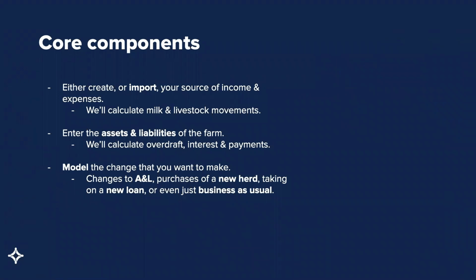Then after you've created that as your base, you're going to be modeling the changes that you want to see with a scenario. Whether that's a change to the assets and the liabilities, purchases of a new herd, taking on a new loan, or even just business as usual. That's one of the things that we're going to be exploring with this webinar, starting from business as usual, and then where you want to be in 5 years as an aspirational goal.